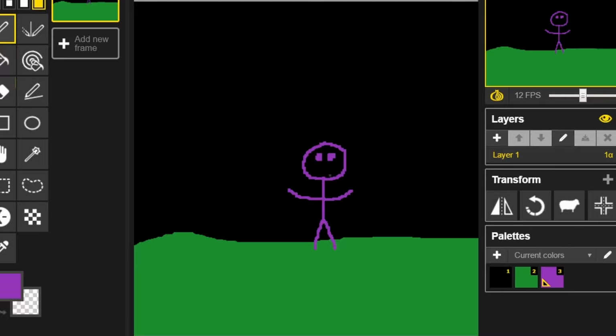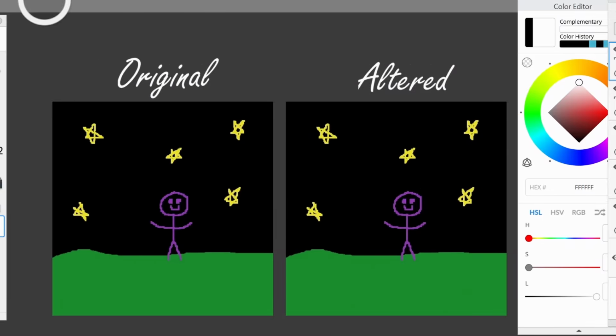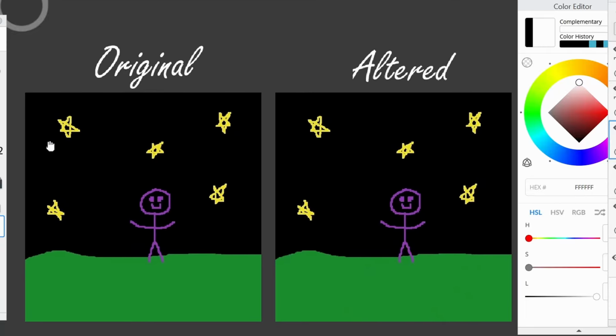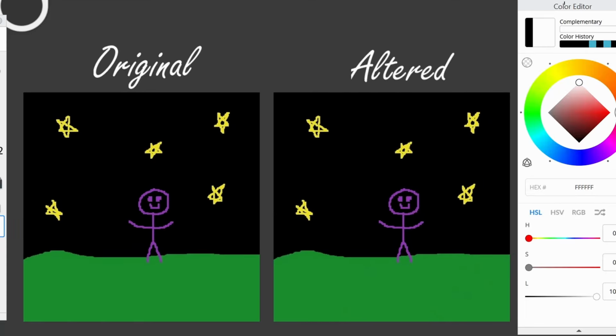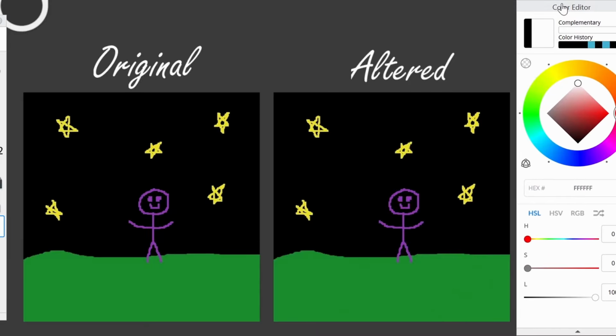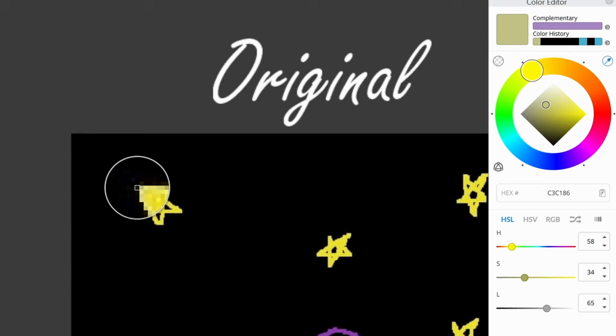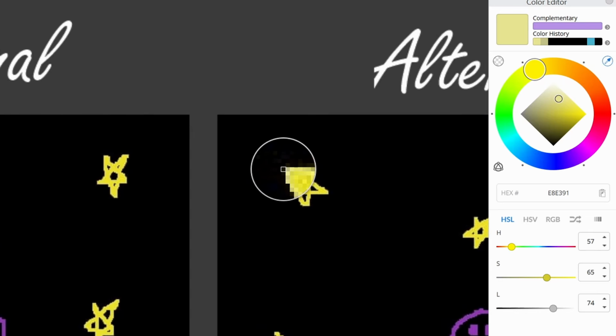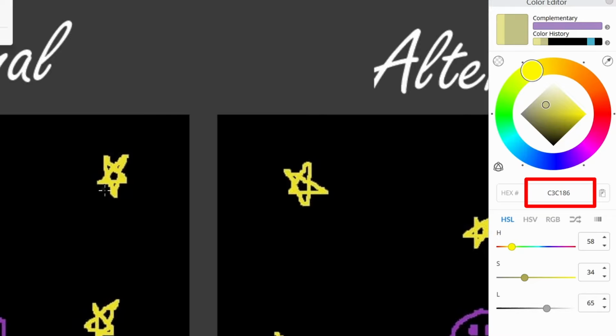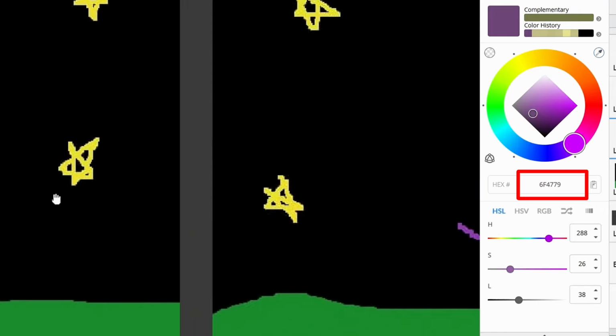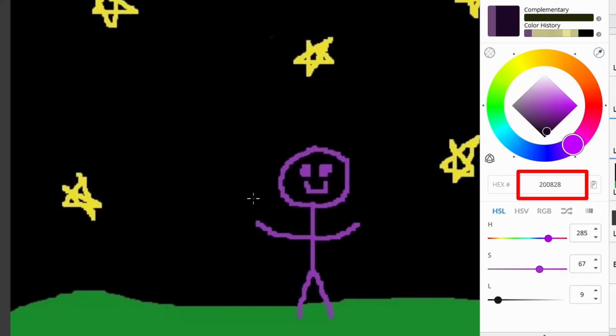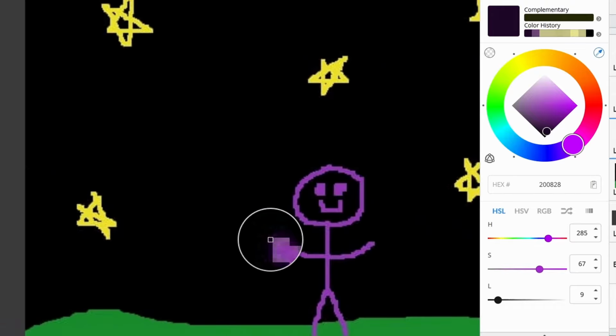To help demonstrate the effects of steganography, here are 2 small images. One of them is an original image, and one is carrying our Python script. I'm going to use color selection in this drawing program and take a look at a few pixels in each image. Let's get the color at the corner of this star in the original image. Now when we compare to the altered image, watch the hex value. We see there's actually a slight difference, and it shows up in other places too. The images look identical, but when we use the color picker, the steganography is revealed.